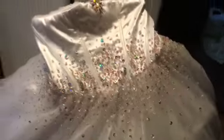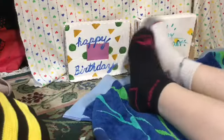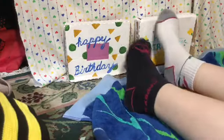But yeah, it's just so big and so pretty, and I was like, I have to get this because we have a dance with band. I mean, obviously with our school, but I don't go to homecoming. I'm probably going to go to prom, the senior prom, just to go, probably with my friends, because I don't have a boyfriend. Yeah, we have a dance with, and it's so much fun, because it's just a bunch of band kids, band nerds being band nerds, and it's just so much fun. Look at my socks. Nice socks.